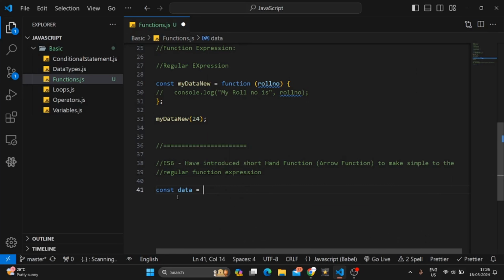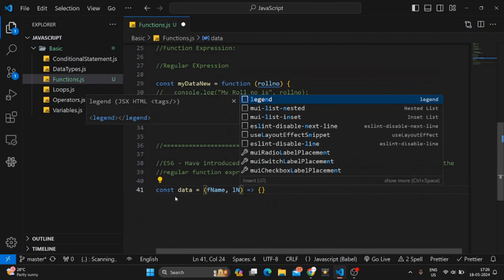Instead of writing all these, you can directly put the regular parentheses, then the shorthand arrow, and then close the body with curly braces. Inside the parentheses you can pass your parameters. Let's take new parameters, fName, which is the first name, and lName.